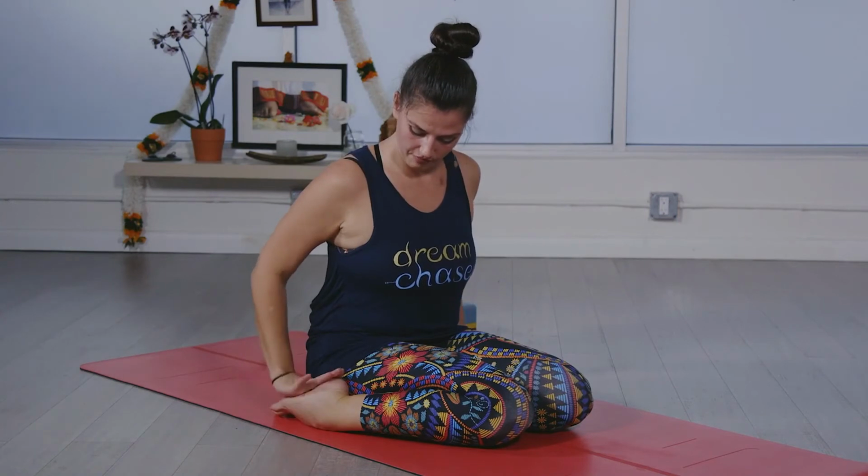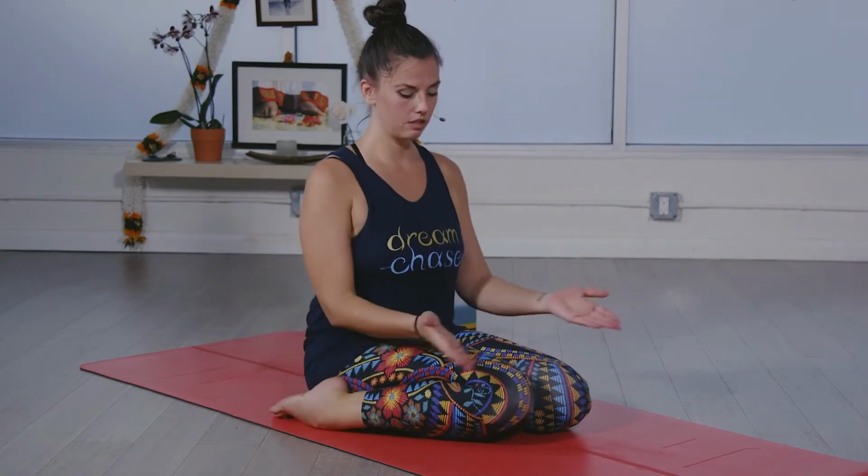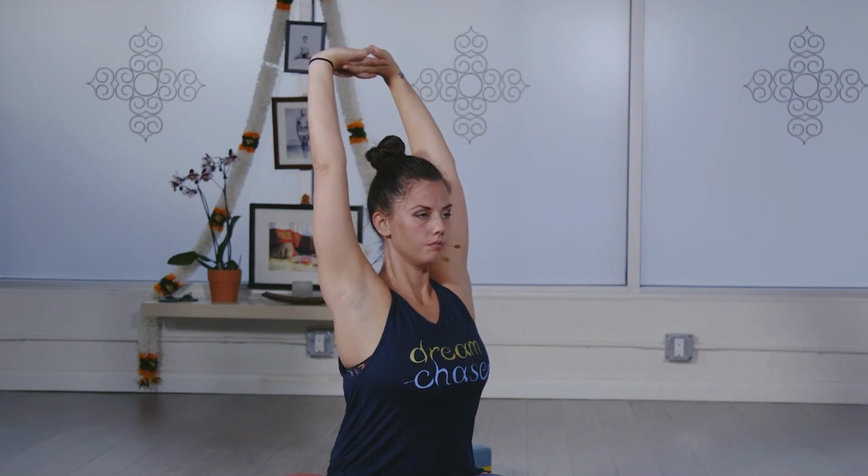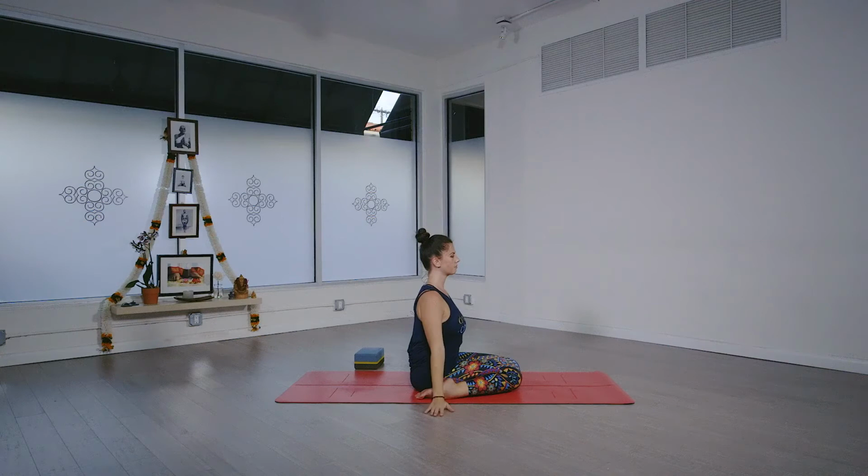Let the soles of the feet face the ceiling, lengthening the ankles, bring the knees together, sit nice and tall through the spine. Arms up and overhead, little stretch. Keep the shoulders dropped, reach the pinky fingers back. Two, three, four, five. Reach it down. Eagle arms, crossing, reach. Pull the shoulder blades away from the spine, reach up through the fingers.